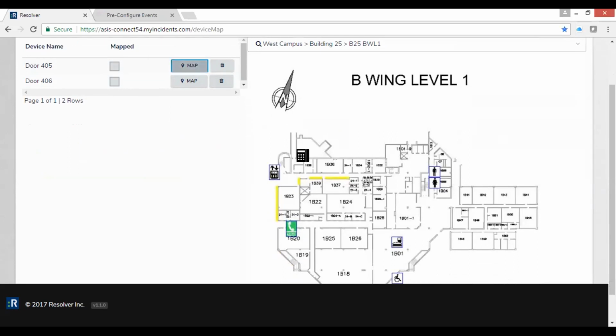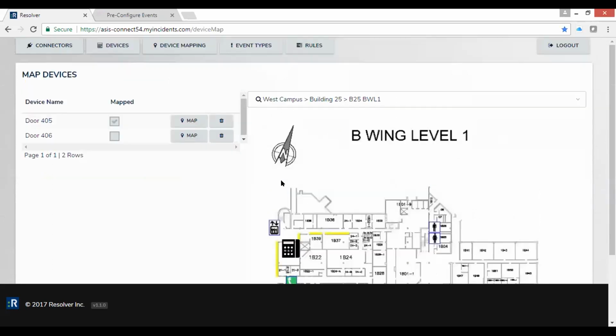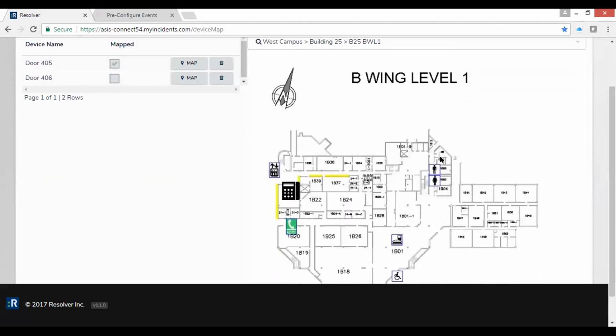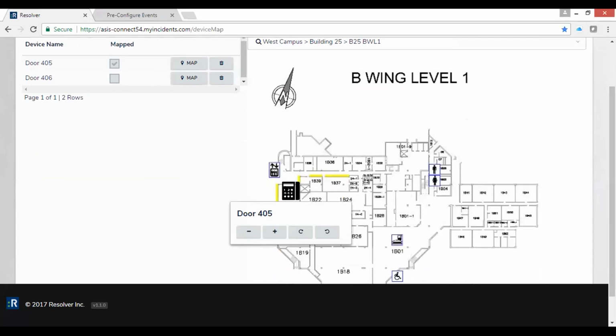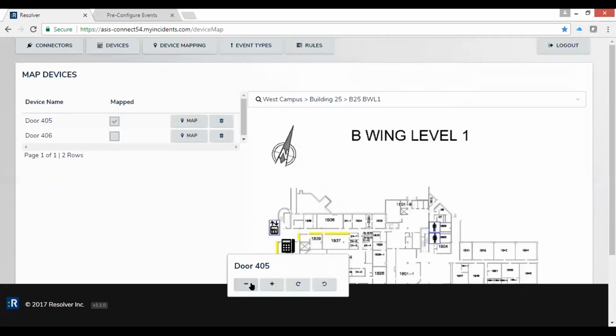So I'm going to take the icon, and let's say that particular one is right on this door. I'll drop it on the door. Now these can be resized, they can be turned, whatever you need to do. Make that one smaller. So now we know when that alarm gets triggered by any type of event, we know the exact location.